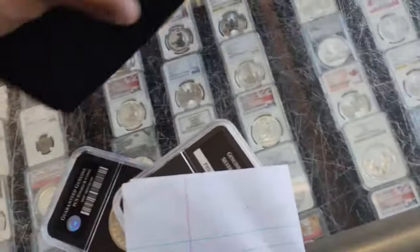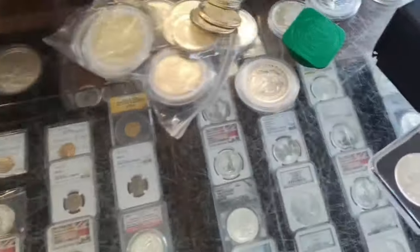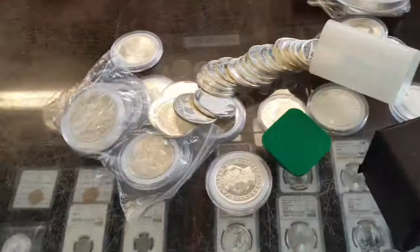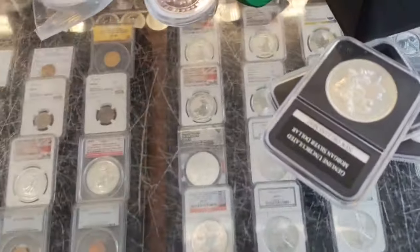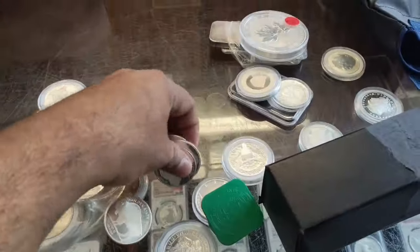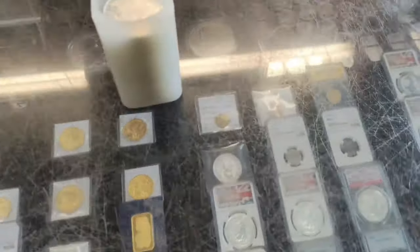$27.90. So these I don't want to sell right here. No, of course. Look, whatever you want to do, because I already got it organized. Oh, this came out. Okay, so how many do you have? 32 in there. You're gonna count it anyway. Yeah, I already counted, but just give me a good idea.